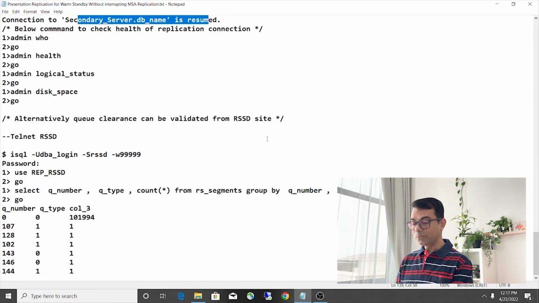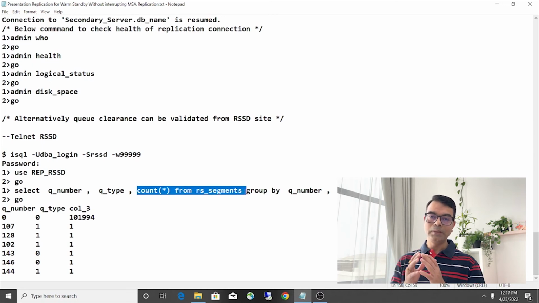Once you do that, after a few seconds the queue will start draining out slowly, and the transactions which were in the queue will be transferred to the secondary server.